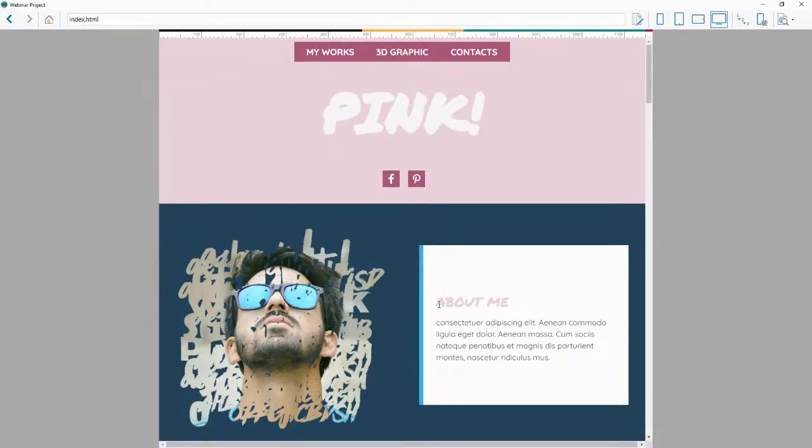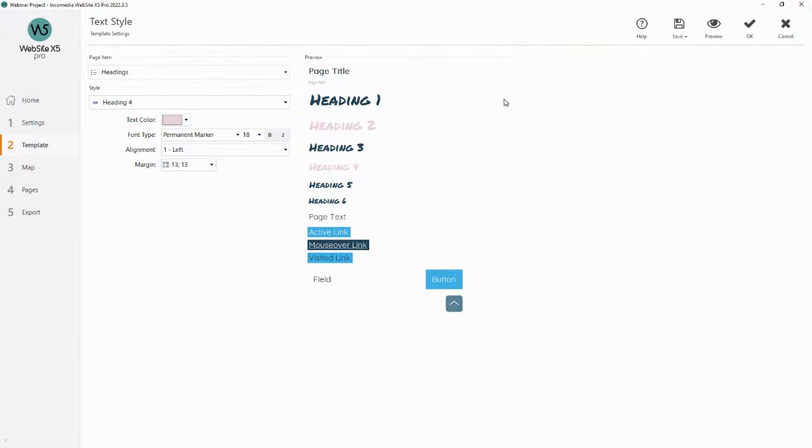You can see that if I launch the software preview, I can immediately see the change, because this change is going to be applied, just like I said before, on every text which is marked as a heading 2 inside the website. So it's very, very easy to change the color of text, the size of texts on the entire website without having to navigate each page separately and having to do that for every text object you have. That would take a really, really long time. So it makes sense to have a central section where you can take care of this much more easily.